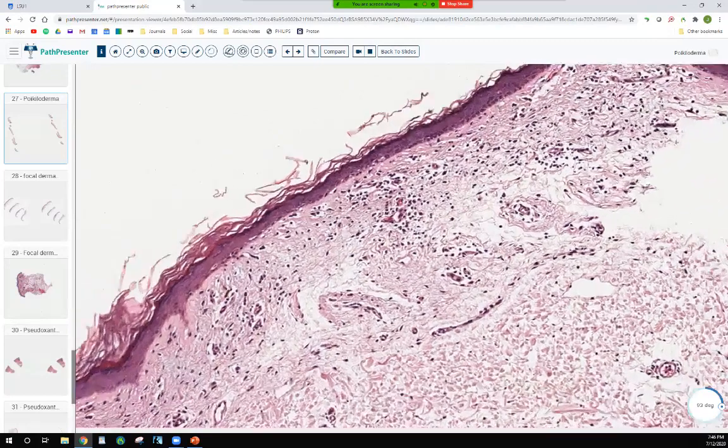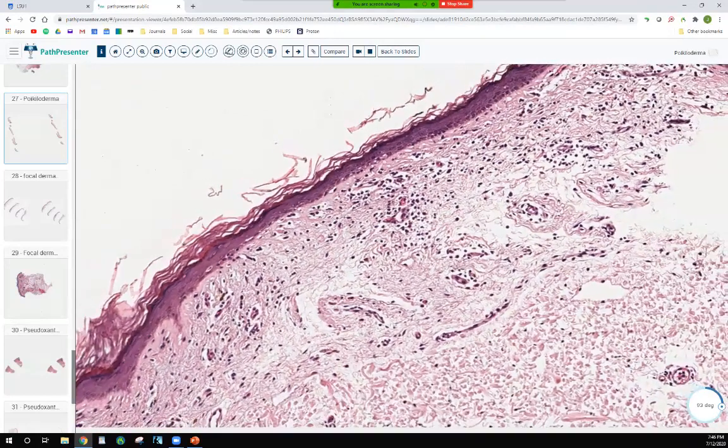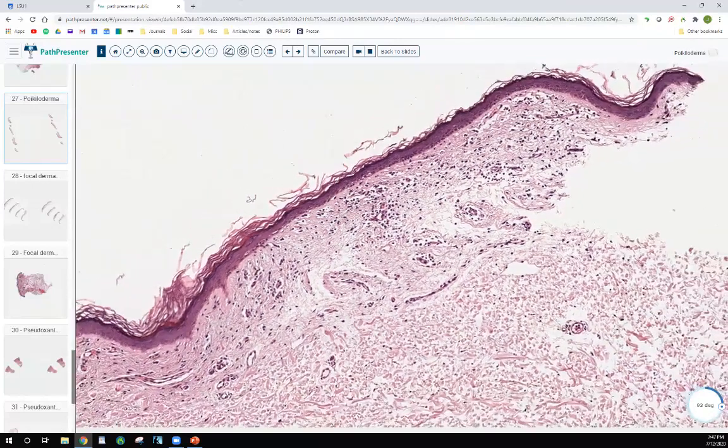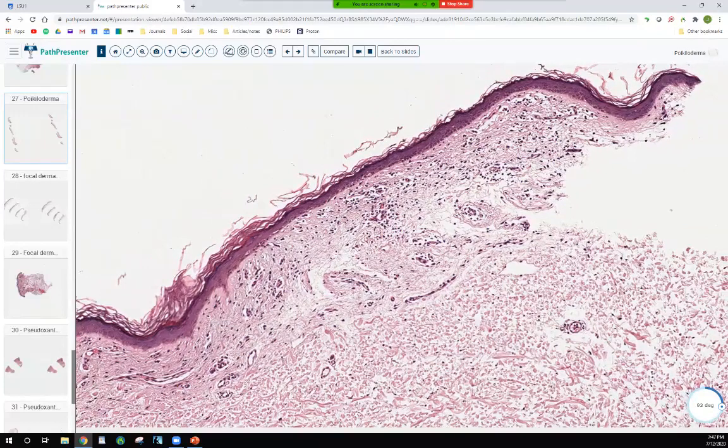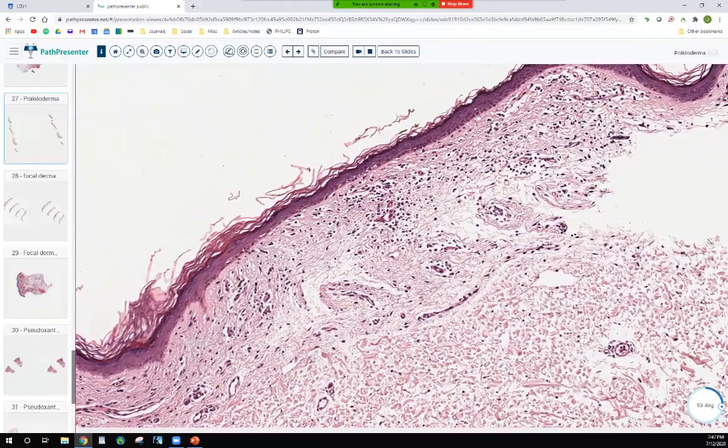So this is not the only thing where you can get poikiloderma, the genodermatosis. It's one of the things, but you can see it in conditions such as mycosis fungoides and some connective tissue diseases, as secondary response to radiation, cold and heat, sunlight, or poikiloderma of Civatte, which is kind of this acquired condition where you get poikiloderma around the neck area. So a lot of conditions can have this pattern, but again, like I've been saying before, recognize the pattern and then correlate it to the clinical context to get to your diagnosis. All right.